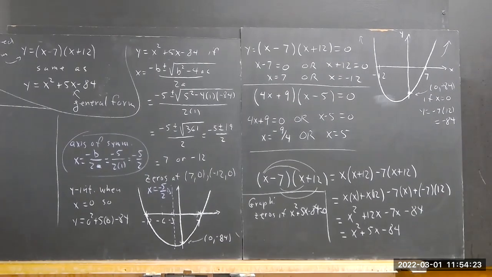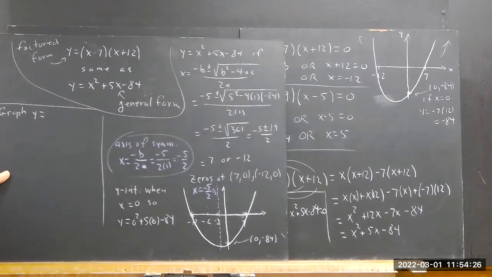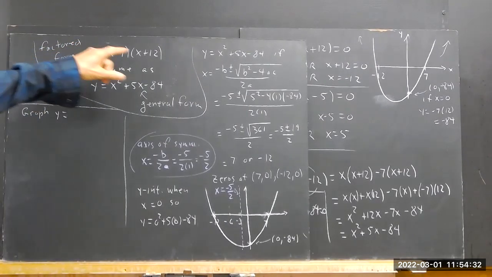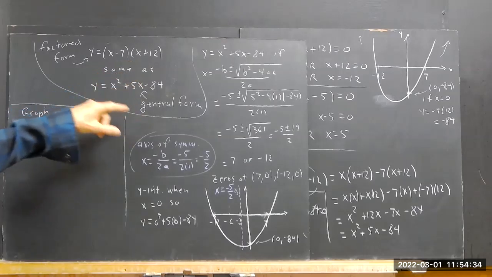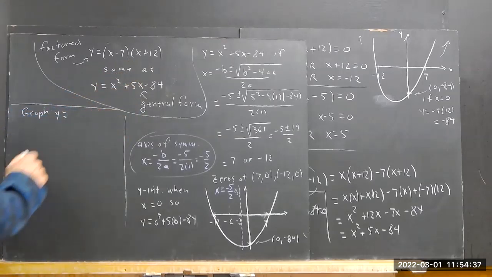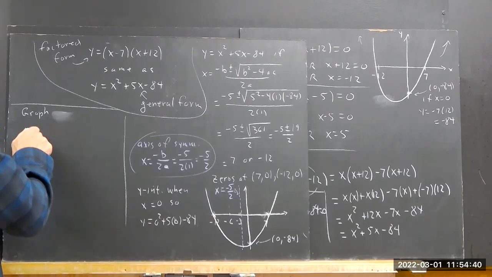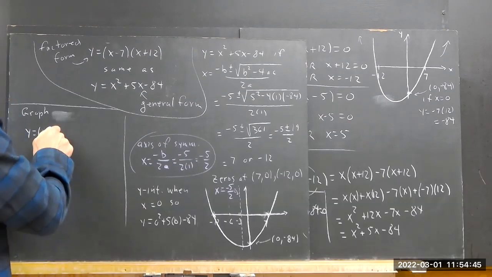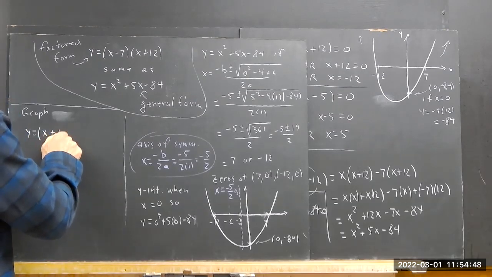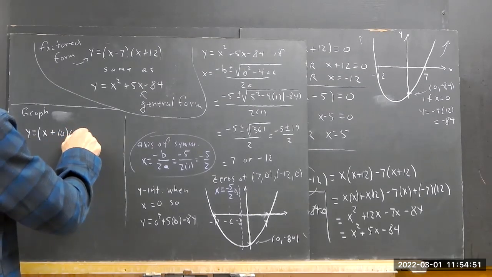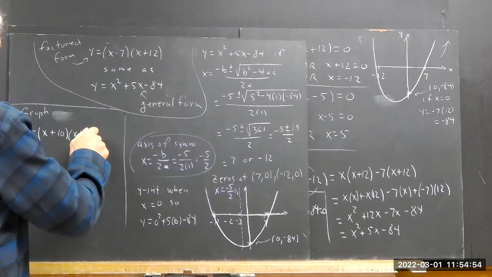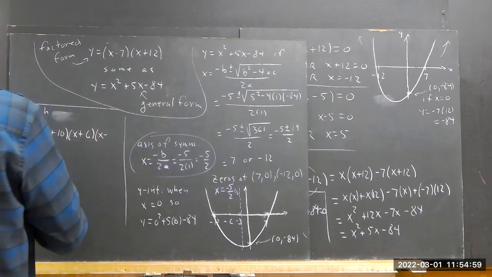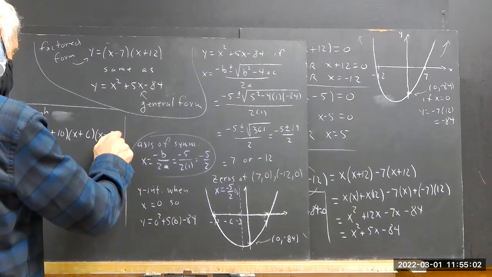Okay, again, here's the factored form of the polynomial we've been dealing with. Here's the general. What a graph. I'll write it a little bigger so you can read it. Y equals x plus 10, and x plus d, which I'll say is 6, times x minus c. That will make that 8.